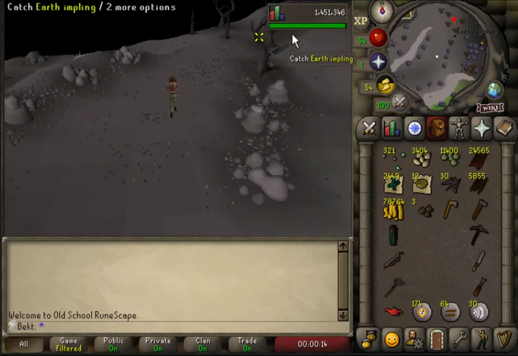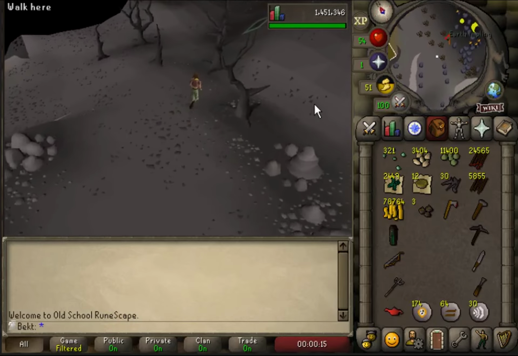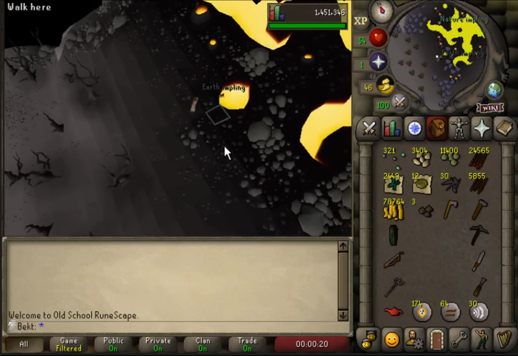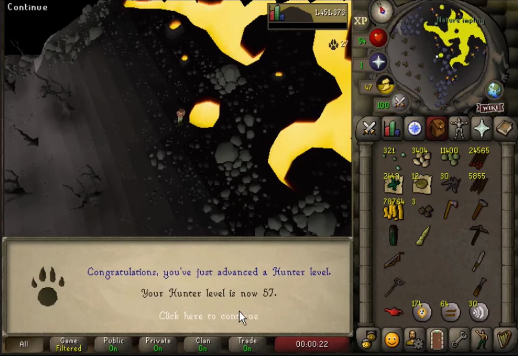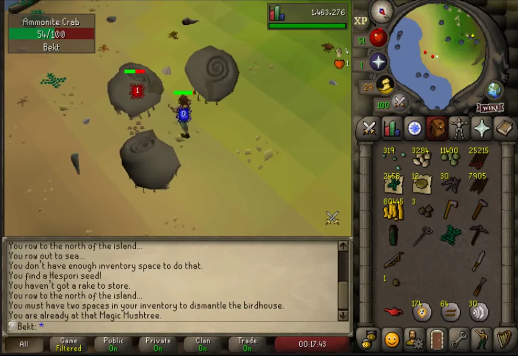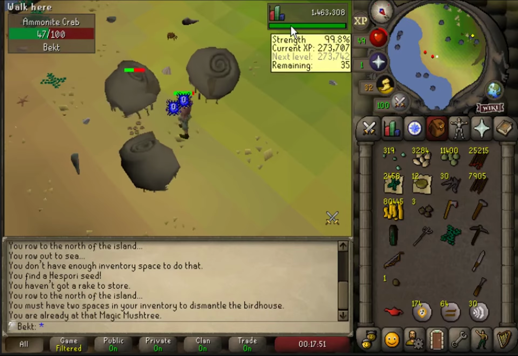Here we come in with 57 hunter in this clip. But yeah, still quite a way to go. We are catching the few implings, but mostly just doing the birdhouse runs for hunter XP, so it's going to take us quite a few days to get to 60, but we will get a lot of combat stats in the meantime and a lot of gems to work on our crafting.